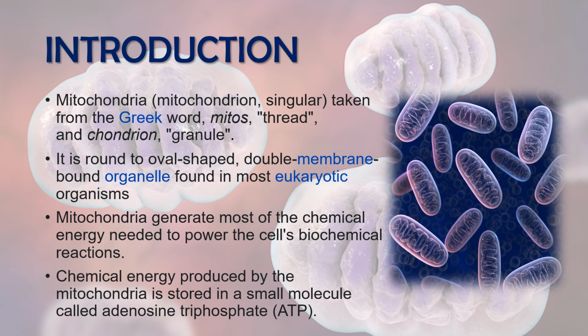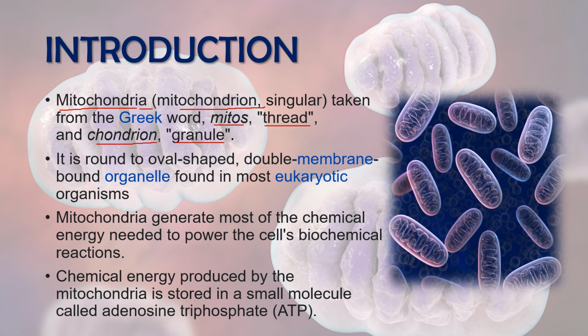First, let me introduce what is mitochondria. Singular, it is mitochondrion. But if we are talking about more than one, we use mitochondria. So mitochondria is the plural form of mitochondrion. This word is taken from Greek words which combine two words: the first word is mitos, which means thread, and the other word is chondrion, which means granule.